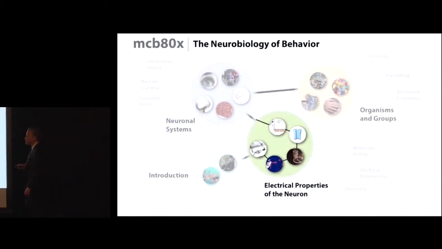In terms of interactivity, we also wanted to change how you interact with the content. Must you follow everything in a linear fashion? And the answer is no. So with our Neurobiology of Behavior MOOC, which is still being made in sections, the idea was to have a recommended path through these clusters of content, but within each one, you can explore it in any way that you want, as long as you get to a certain point, and then you can move on to the next one.